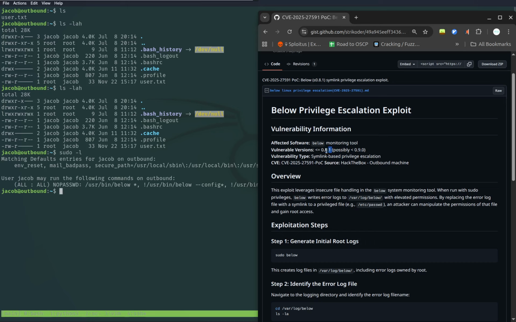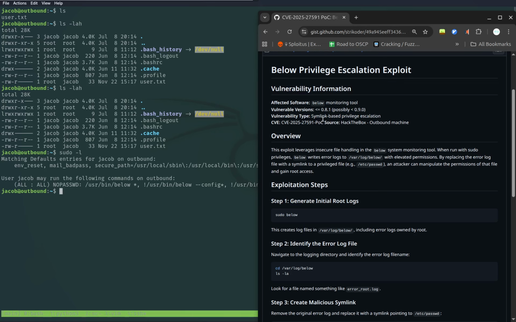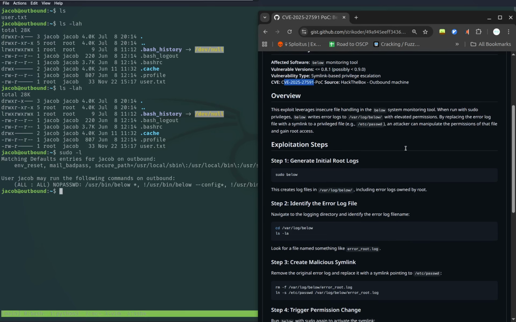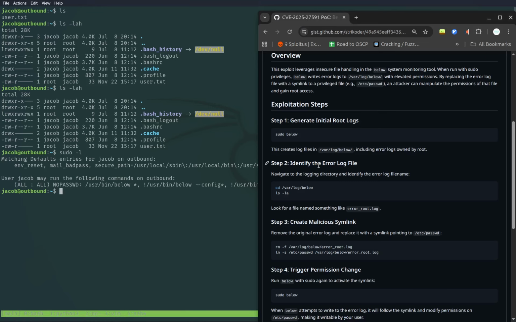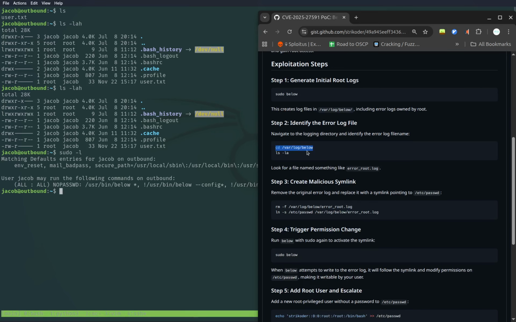Whenever we have a below between 0.8.1 and 0.9.0, it's vulnerable to CVE-2025. So you type sudo below, you go to the var, you check the var, and you see which var has root access.